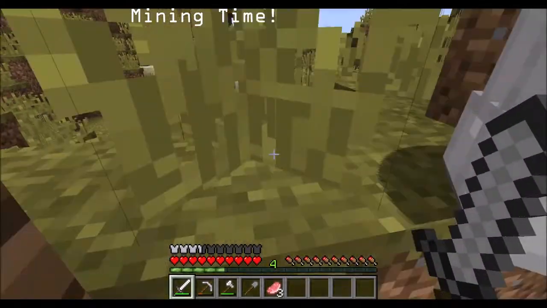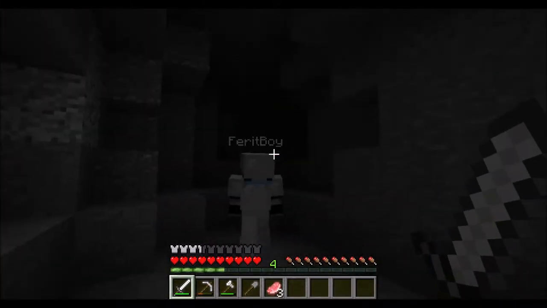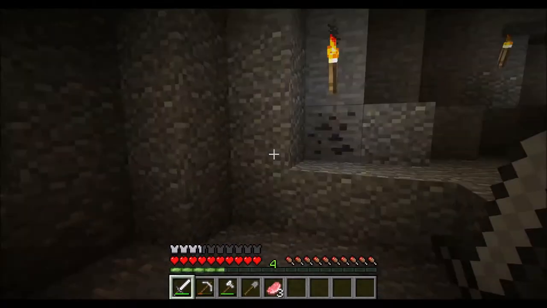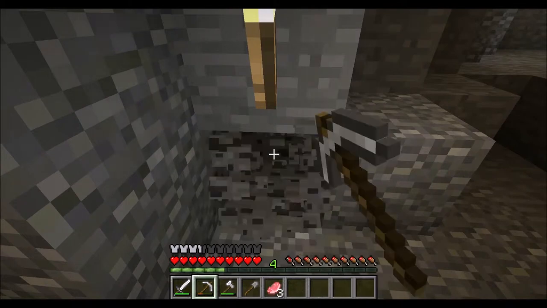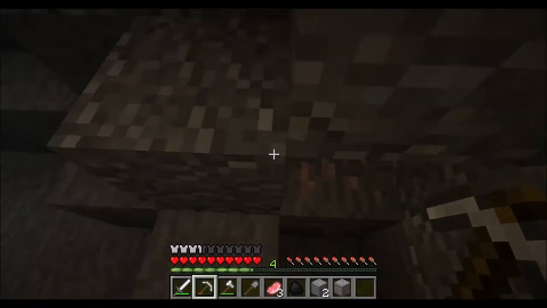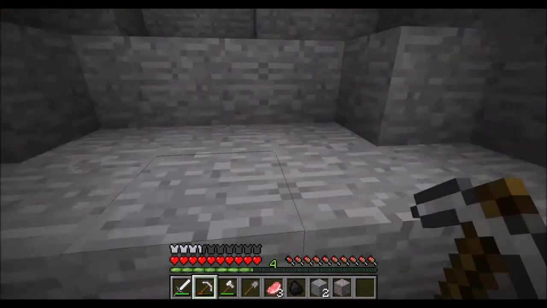Is that a scary noise down here? Ooh. You say there's a scary noise down there, and all I go is, ooh. I'm straight off the bat. What? Ooh, iron. That's coal. Cool. Right here. That's iron. What was that? Don't look at it! Not looking. Oh, look at it!